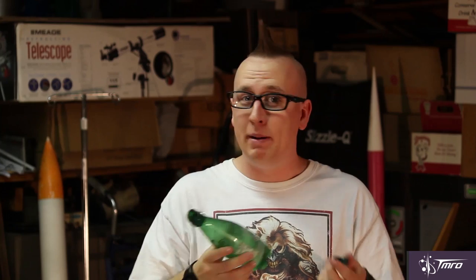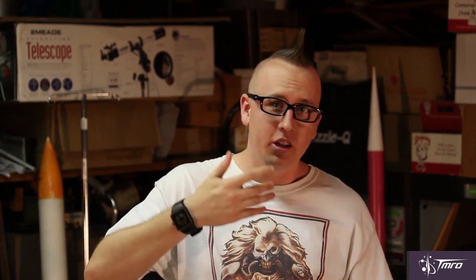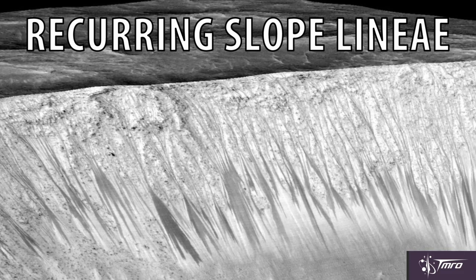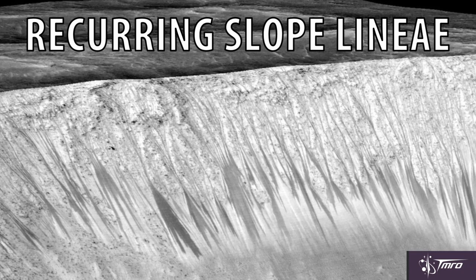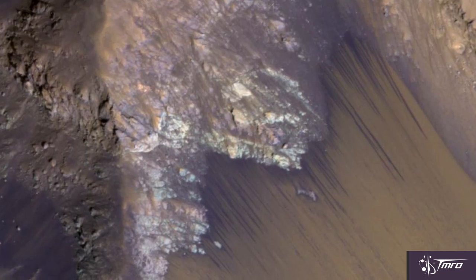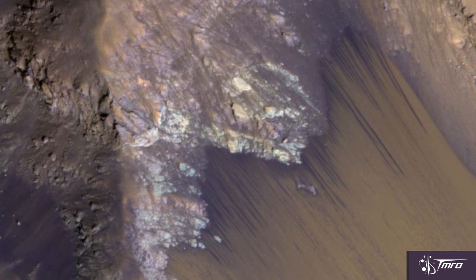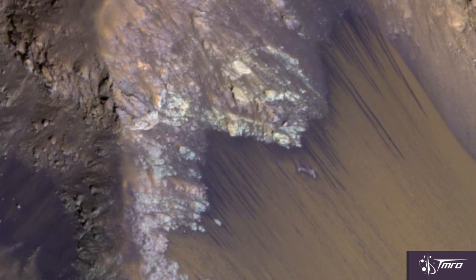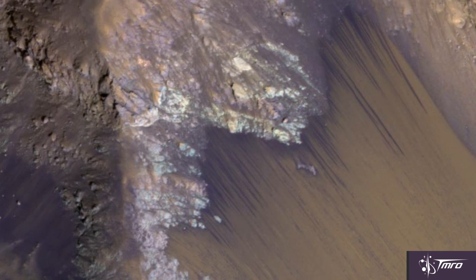But this isn't like the water you would expect to find here on Earth, rushing around gullies and carving out canyons. These are small plumes — streaks of water going across the surface — called recurring slope lineae. They're found mostly in the equatorial regions of Mars and begin developing during the Martian spring, growing in size until the Martian autumn when the surface would be at its warmest. How do we know it's water? Modeling the recurring slope lineae has only been successful exclusively with water, and the seasonal variations running from spring through autumn would only exclusively occur with water.